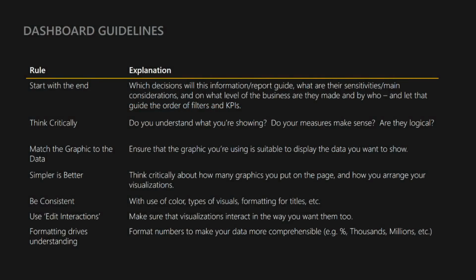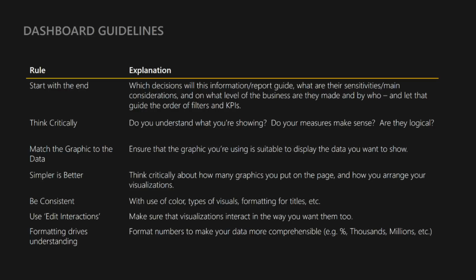Be consistent with the types of colors and graphics that you're using, so that the palette is pleasing to you. Think about constructing a painting. That's essentially what it is: you have a palette and a canvas, and you're trying to produce something that's pleasing to the eye. I don't know if you've seen the Edit Interactions button. That's an incredibly useful button for making sure that as you pivot through data, your displays remain constant and understandable.